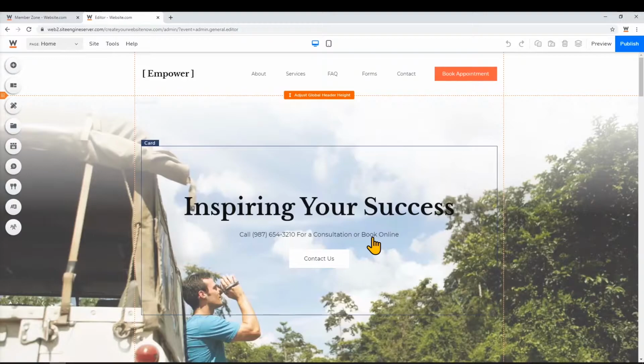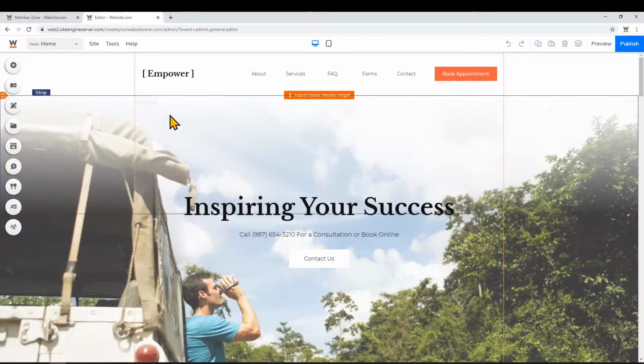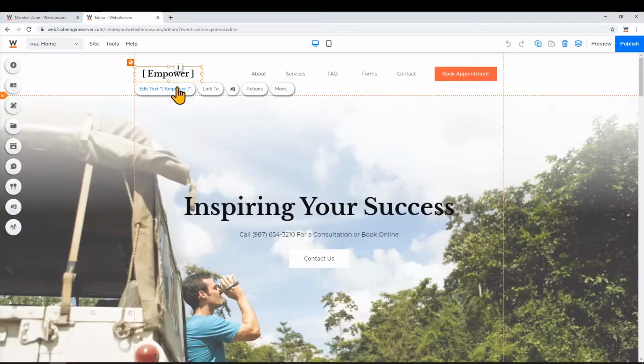You'll notice that this template is already populated with industry-specific content, and we can go ahead and change some of it to customize it for our practice. I'll start by changing the name of the website at the top. You'll notice that this is a button element, and we can click on it to change the text right on it. Choose Edit Text in the mini toolbar, and put your title in here. Just click off of it to save it.